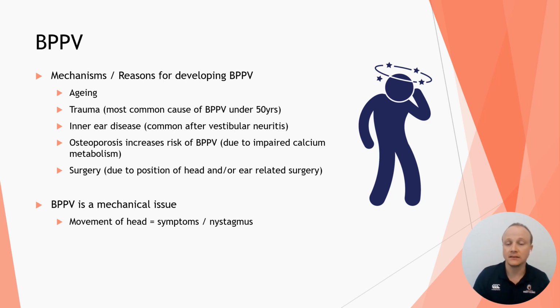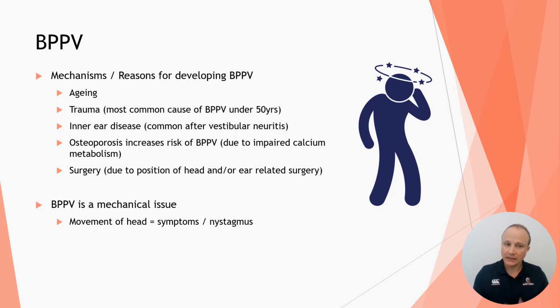Inner ear disease, so think vestibular neuritis, labyrinthitis, anything that's caused some disruption to that inner ear. Osteoporosis increases our risk of BPPV, and also surgery. When we're talking about surgery, we're talking about surgeries which might mean that we have to be in a sustained position for an extended period of time, and also some ear-related surgeries.